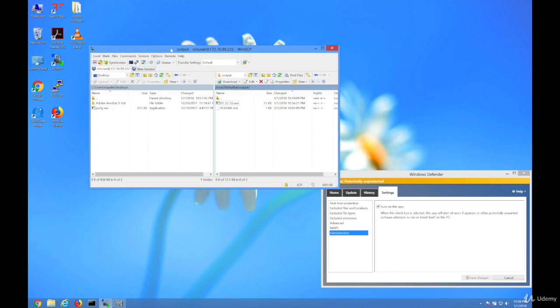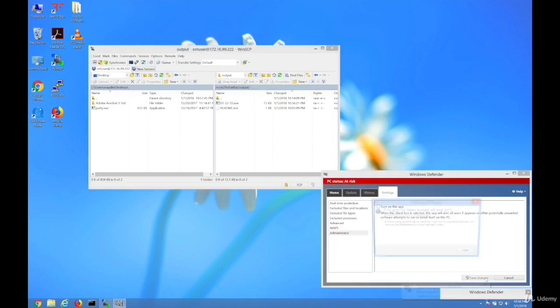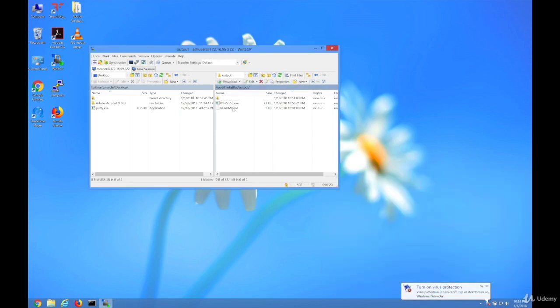Go to Settings, Administrator pane, and uncheck the Turn on this app checkbox to disable Windows Defender, and press Save Changes. Now, drag the malware again and drop it onto the desktop. Before running the application on the victim machine, let's think about the hacker side. Are we ready as a hacker? What do we need to connect to the backdoor if the malware succeeds? Well, sure, we don't have a listener at the moment.